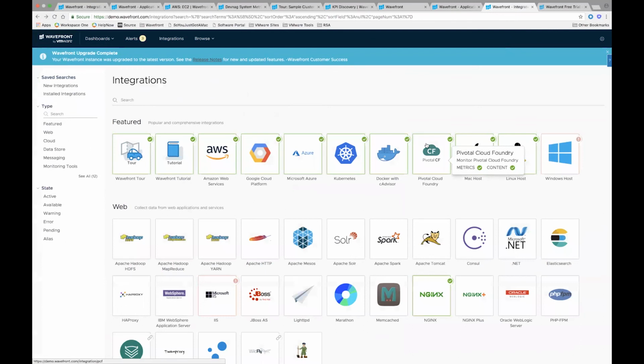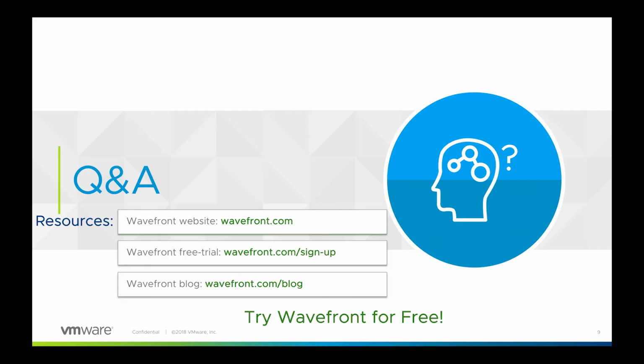And also what'll happen when you sign up for trial is that we'll reach out to you and make sure that you're covered. And if you need help from an SE like me, I'm definitely always happy to help you out, help you with an integration, talk about dashboards, and make sure that you're situated. Licensing works in terms of ingested points per second.